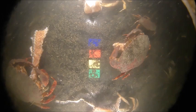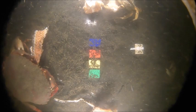There are 2 underwater color corrected lights on, and this is both good and bad. It's good in the sense that you'll see later it illuminates the crab quite well, but in the early stages of filming, the impact of my trap or my baited crab station to the bottom induced some turbidity because the sediment is so very, very fine. Now with lights, the lights then illuminate the turbidity, which is nothing more than debris in the water, giving us almost a snowfall type reflection, thus degrading the picture. You can see right there how some of the sediment is moving by. Now that will settle down in a little while.